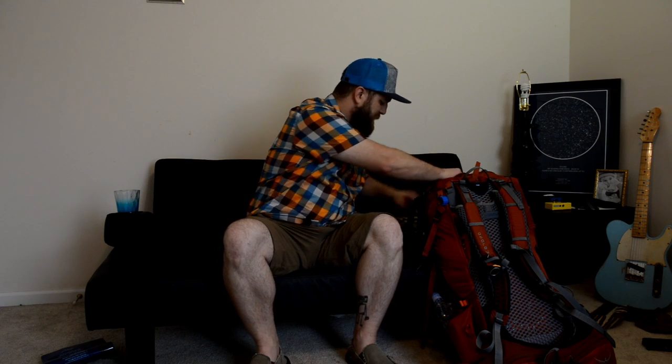And let's see what else we got here. I have no idea why I carry this. I've carried this same glow stick since 2003, when I first put it in my old hiking backpack, and it's followed me in every single backpack I've had since. Haven't had to use it. Don't know why I still carry it, but I carry it for one reason or another, so I continue to carry it. And that's it for that pocket, so we'll shove this crap back in here.